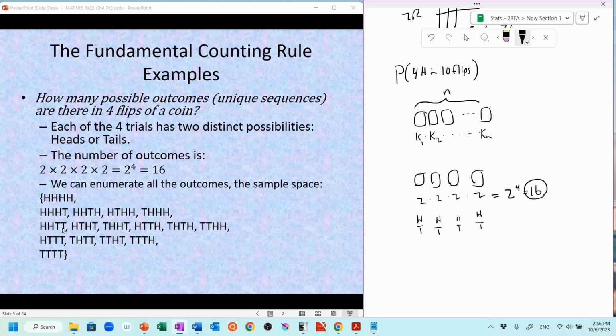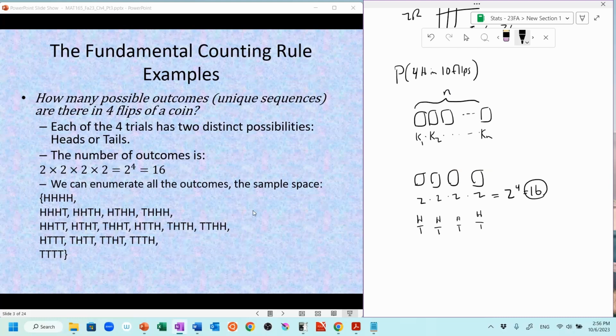I can start with my two tails at the end, move the leftmost tail one to the left, move it one further to the left, and then I've kind of run out of room moving the leftmost tail to the left, so I bump the rightmost tail one to the left, move the leftmost tail back over, move it one to the left again, and then I've run out of room on the leftmost tail. So again, I take the rightmost tail, move it one to the left, and that finishes off my two tails and two heads.